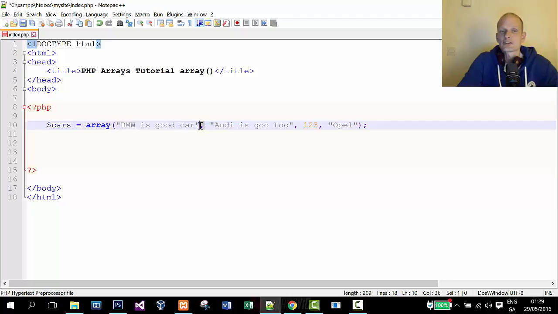These values have to be separated by commas, and obviously you don't use a comma after the last value.